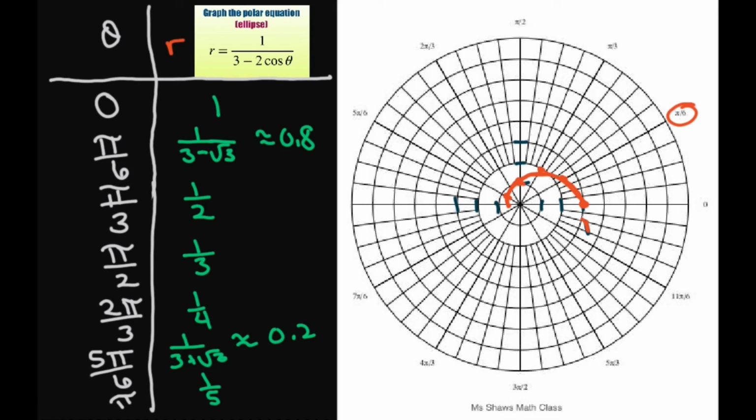So the bottom half you just reflect it over, and we're looking at the 6's for the denominator, and just kind of do this, and there's your ellipse. You can match these points up, like pi divided by 3, match it up to 5 pi divided by 3, and kind of get exact values there.